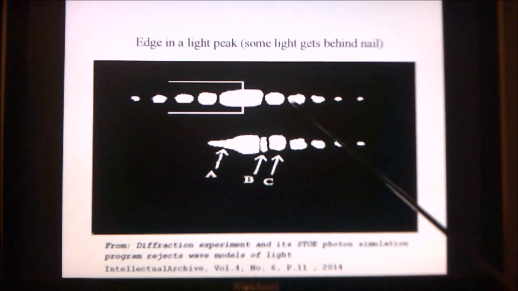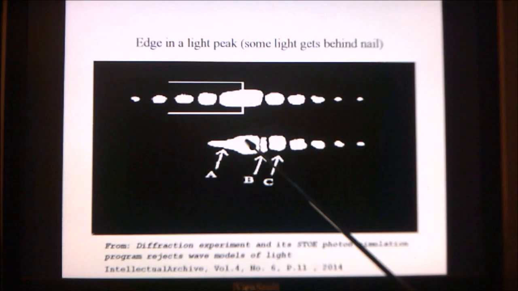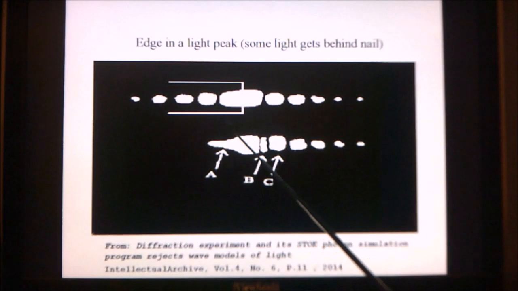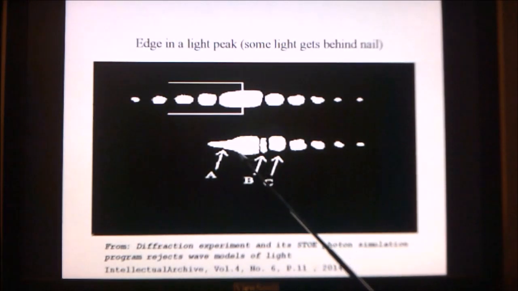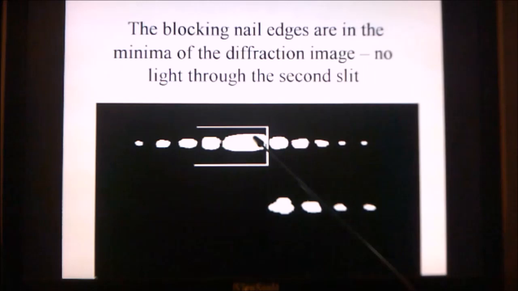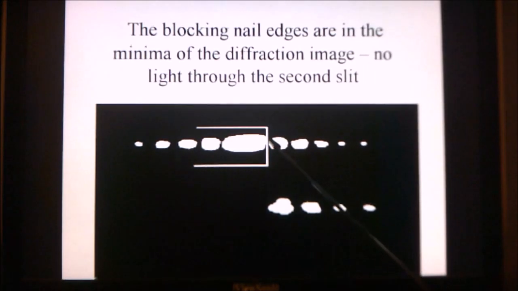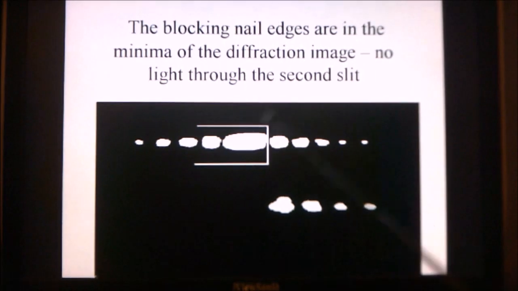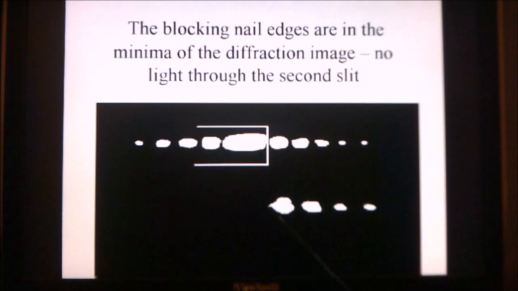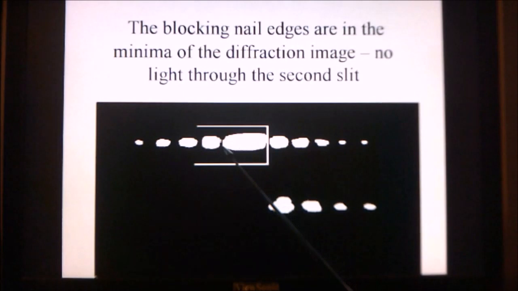The image on the screen of this kind of setup is like this. So here you can see the diffraction pattern on that side, but there's the center of the image. This comes through, but more importantly for this experiment, a lot of light comes through behind the mask. Now, traditional physics explains this. But this is what happens when you put the edge of a blocking mask at the minima of a diffraction pattern. What you see here, and it's kind of hard to follow this down, is still a very small amount of light that comes just inside the mask here, and then the rest of the diffraction pattern follows. The point is that where the center peak used to be, there's no light.